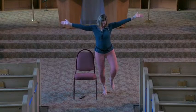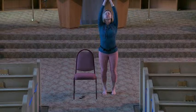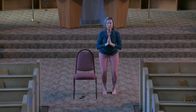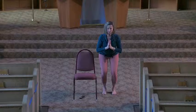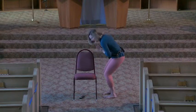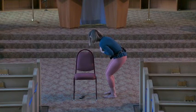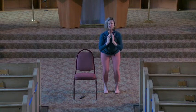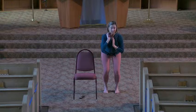Stand up tall, putting that foot down, upward salute. And then hands to the heart, shoulders back, come into chair pose right here. So watch this doesn't happen, okay? I want you to keep the shoulders back. Keep drawing the shoulder blades down towards the tailbone if you've hinged forward.